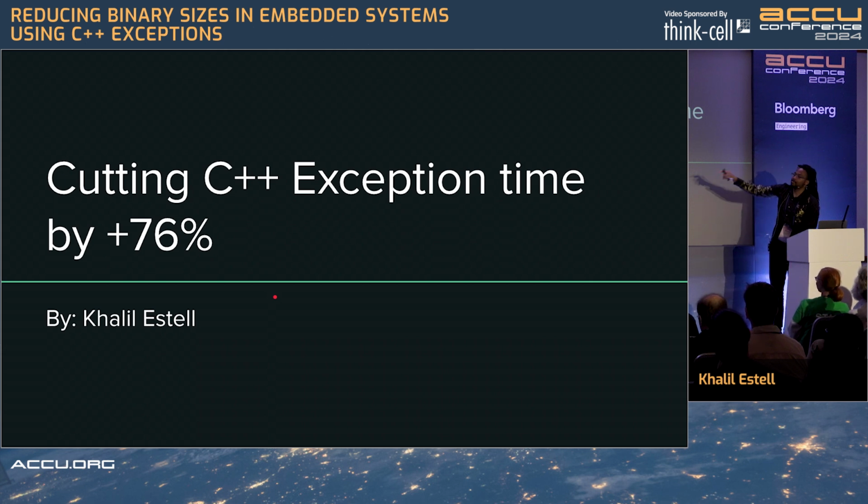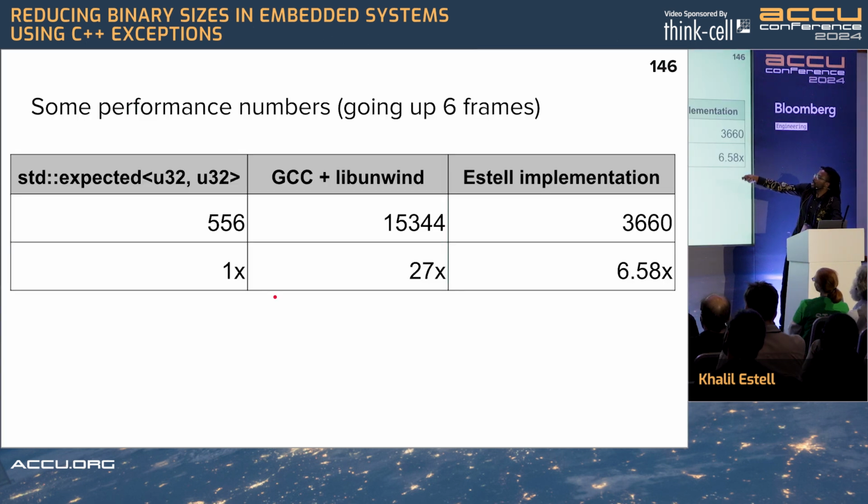I'm planning on, okay, so here's the thing. I know I can get it to at least 85. I haven't optimized my code fully. I haven't actually optimized it, I just kind of implemented it. If you ever implement exceptions, you'll get a faster time than libunwind. If you read the code, I swear, you will immediately see what is this and why can't we just do better? Here's the expected, how much it takes to go up 6 frames. I'm not giving all the data because I'll show you later.